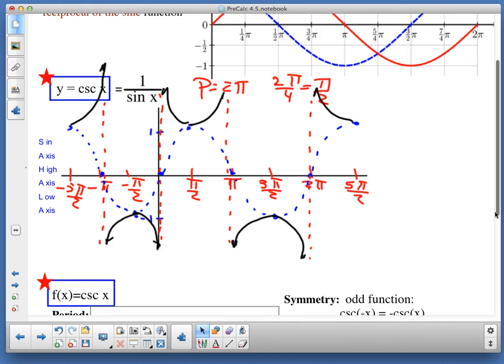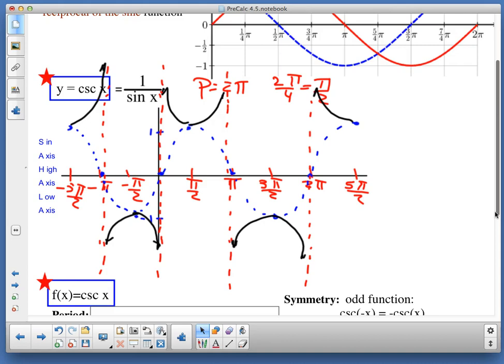I don't want to be crazy or spend more time on this than needed. If you have questions regarding them, please let me know. But that's what's happening with your cosecant graph. Straight up, you do everything like it's sine and you flip the graph, because it's the reciprocal of what the value is. As it approaches 0, remember, it's going to tend to infinity. So that's why it flips your y value.